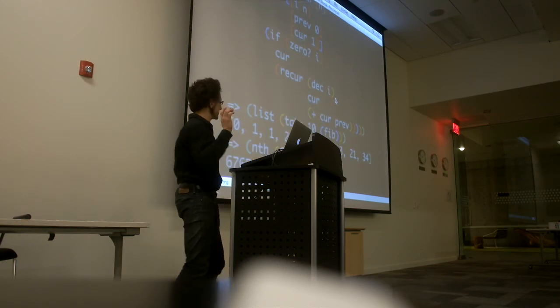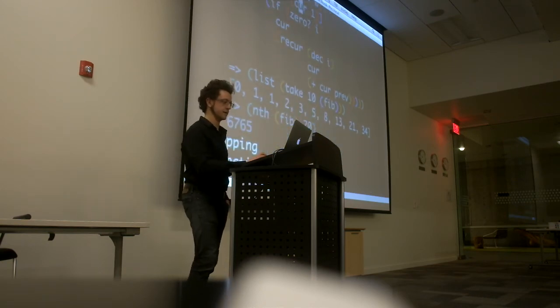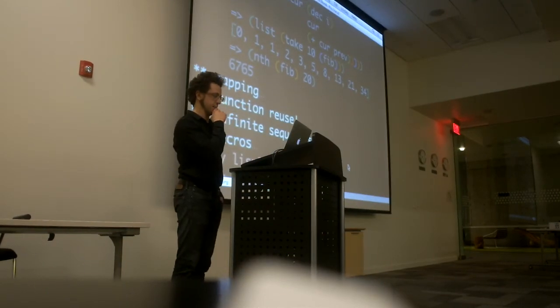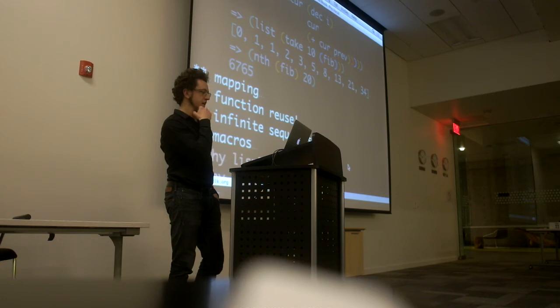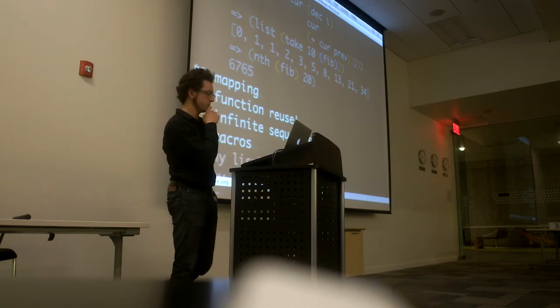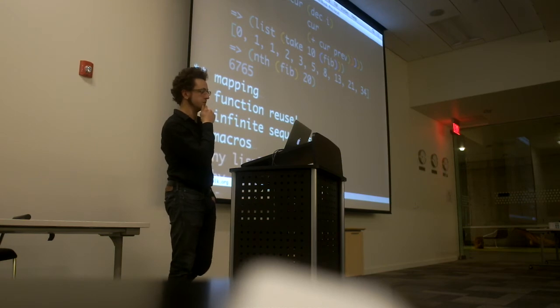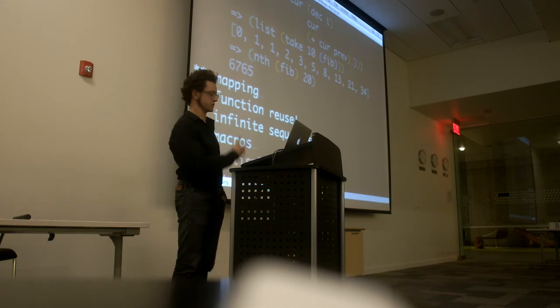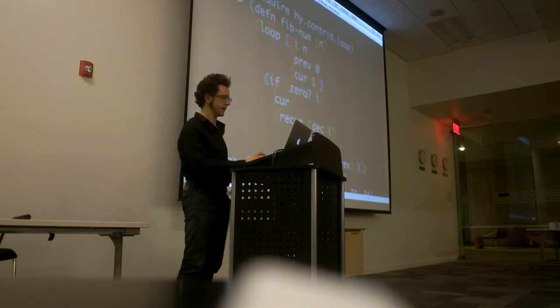So that's kind of crazy. It can be hard to wrap your head around that all at once. So I've come up with some examples of how this works. You can do this again and again and again with take 10, or take n, really. And that'll return a generator itself, which is pretty cool. And then you coerce that to a list by calling list on it. You can also simply call nth on it and get the nth Fibonacci number in there. That's all pretty cool stuff.